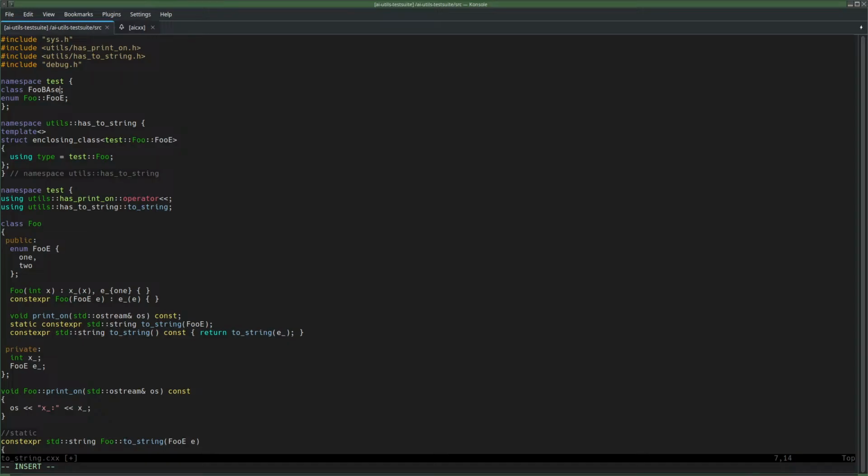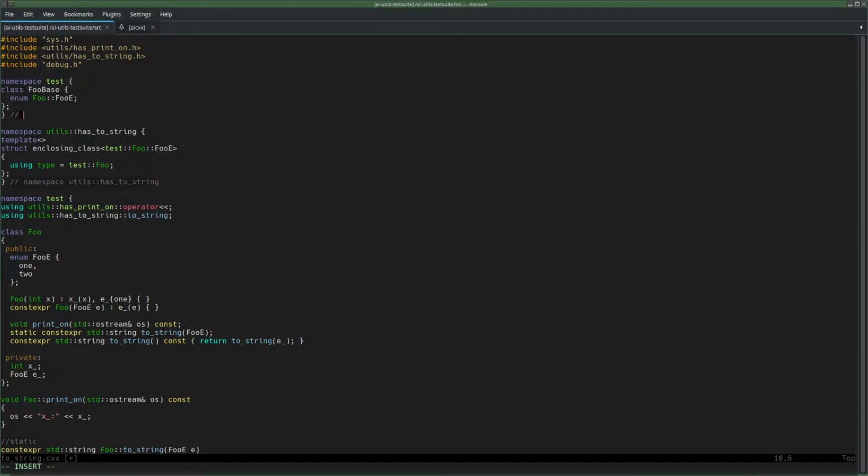But suppose you really wanted to do it like this, you could do a foo base, put it in there. But yeah, now it's not foo, now it's foo base. Okay, the type, no, the type is not foo base. Well, yeah, now the type is that, but then I have to move it over there.